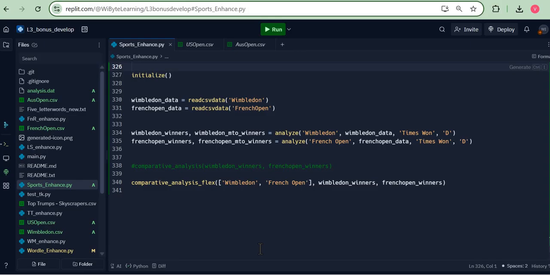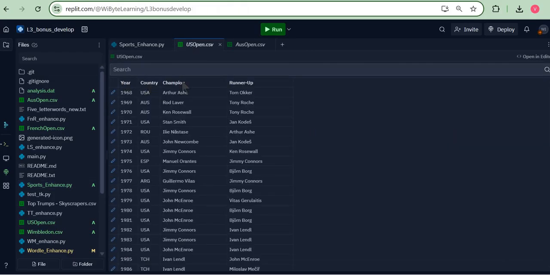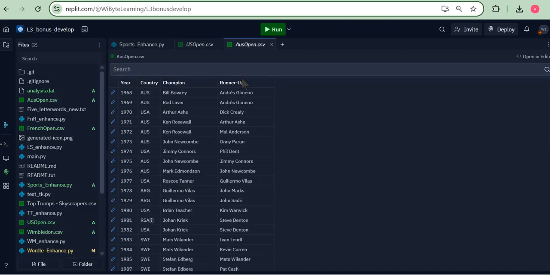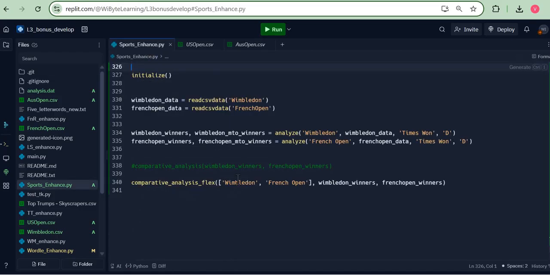Now, in fact, let's say the groundwork for this is already done because, as you saw, we made the code quite flexible to do the comparative analysis, and hence all we need to do really is to get these CSV files into a program and call them in the functions, as we'll see in this video. So really almost half the work is done. I just got this usopen.csv, once again, year, country, champion, runner-up, and likewise Australian Open.csv, so year, country, champion, runner-up. Let's just see how I can call them.